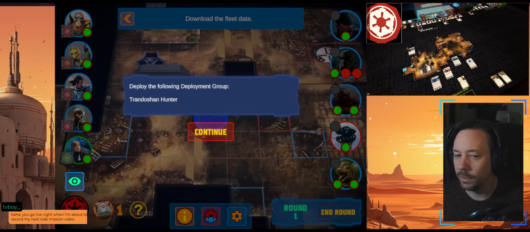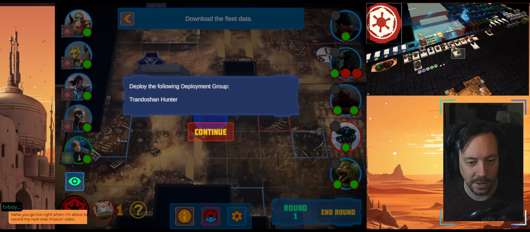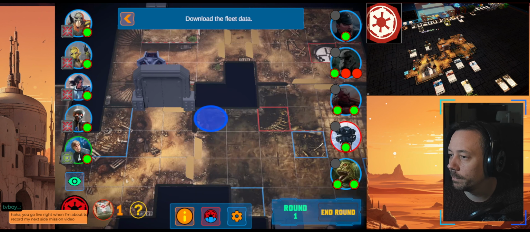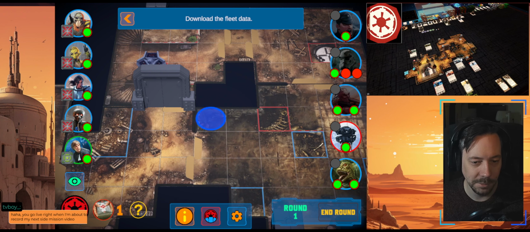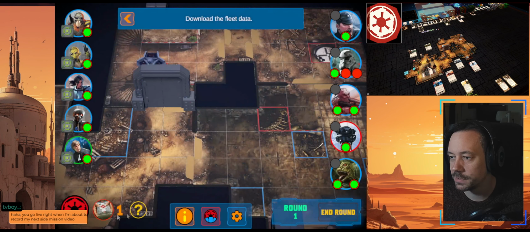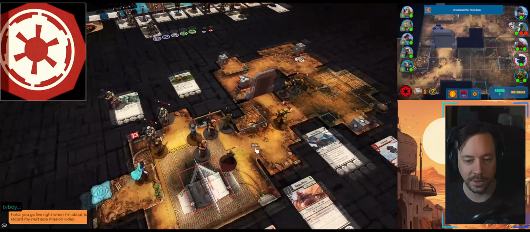Continue. We also deploy Trandoshan Hunters. Okay. That's a lot. And we deploy them right next to the door. Let's keep them a bit annoying and keep them out of harm's way. The threat has increased, no deployment, that's fine. We are done with end of round 1 status phase. Now we have Luke at our disposal.